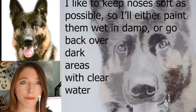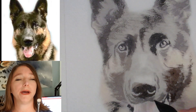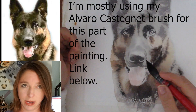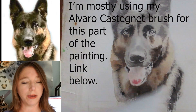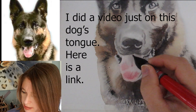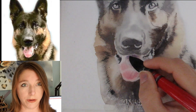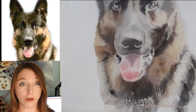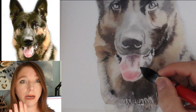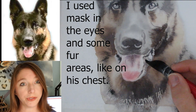I was so excited about this brush that I ordered more, so I'll probably do more videos about scrubber brushes. Right now it's just going to be about this scrubber brush because it's the only one I have. This is a size 8 — it's hard to see — a Royal & Langnickel size 8 stiff scrubber, and I will link to these scrubber brushes. The one featured in this video is the size 8.